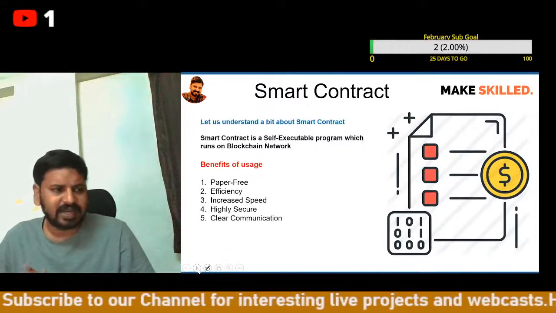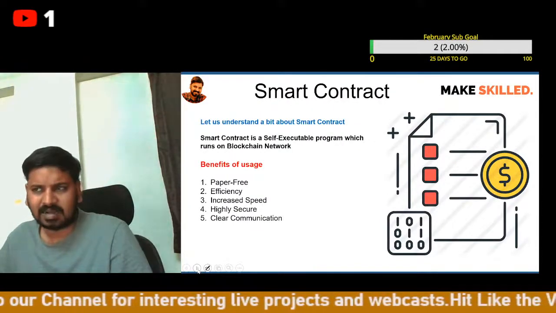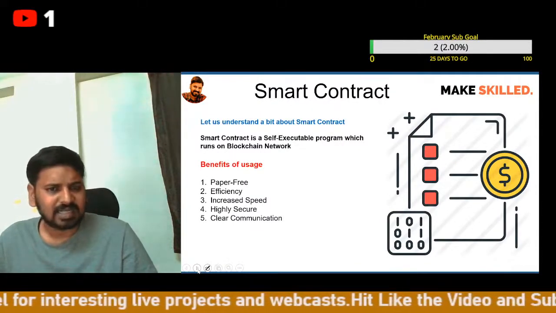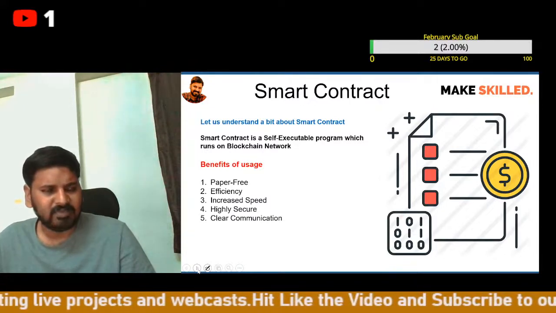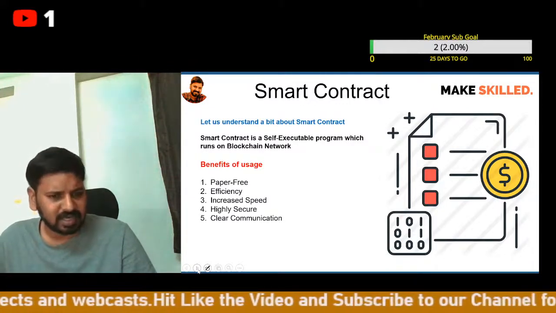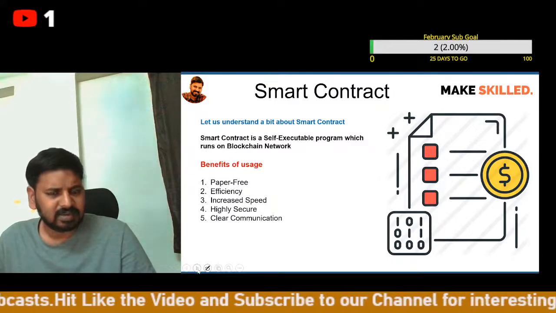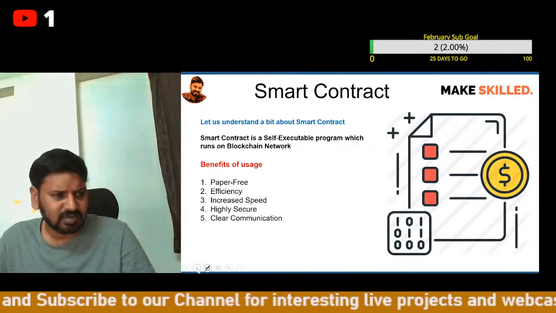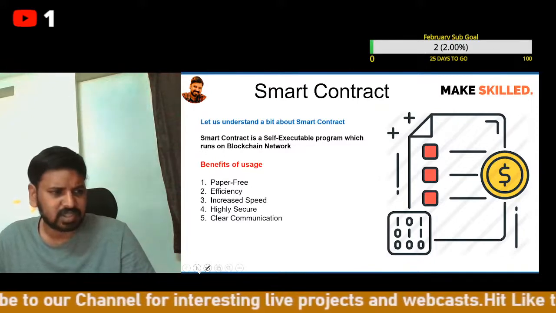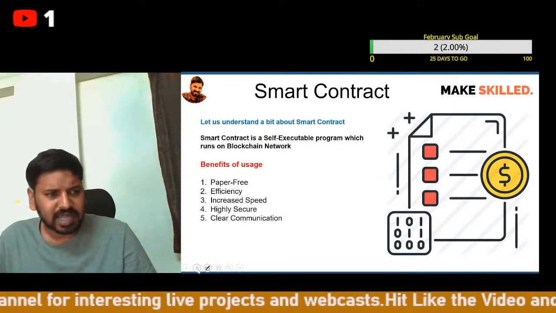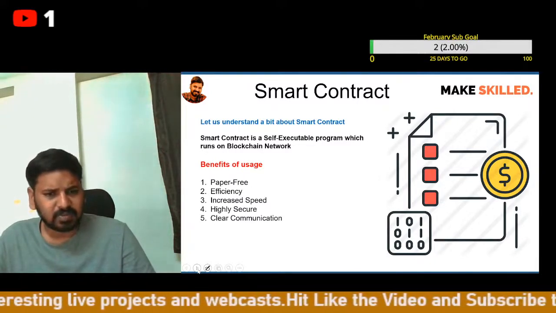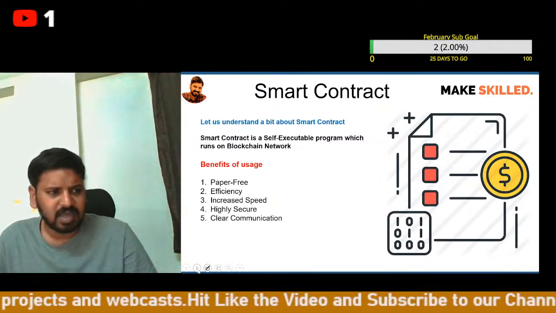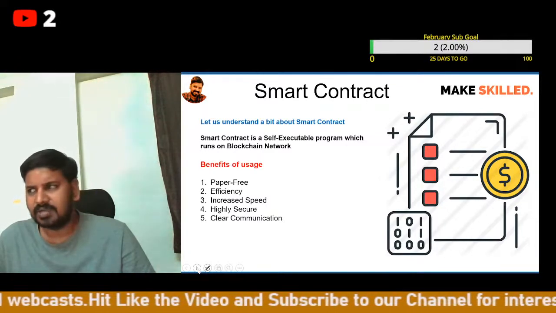So before we get in, let us understand what a smart contract is. A smart contract is a self-executable program which runs on the Ethereum blockchain network. If you want to interact with the blockchain, which is a server with a distributed ledger, we cannot directly interact with it.